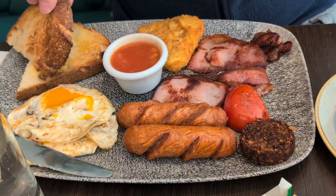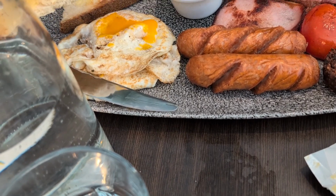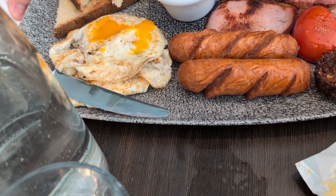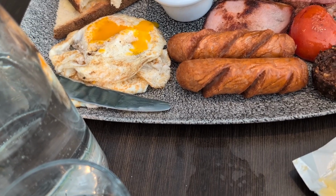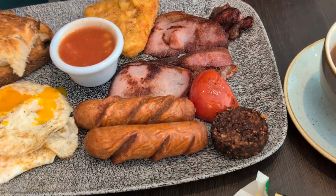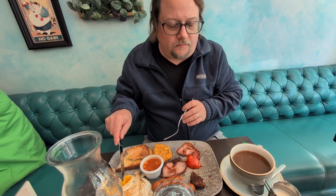This is the traditional Irish breakfast. It has beans, soda bread, eggs, sourdough, and ham, bacon, tomato, looks like a potato wedge, and white pudding, and I'm not sure what that is. Sausage, I'm assuming. Is it, Tim? What was the white pudding like? It's like a cross between a breakfast sausage and a Morningstar Farms fake breakfast sausage.